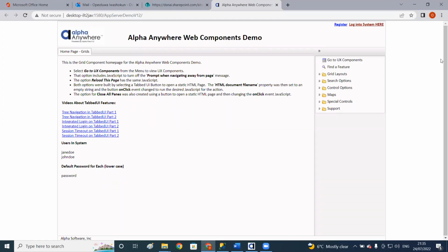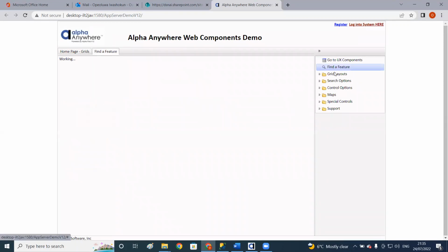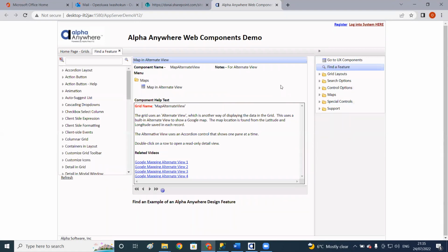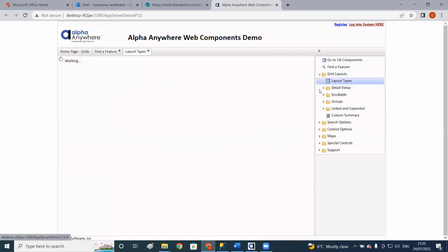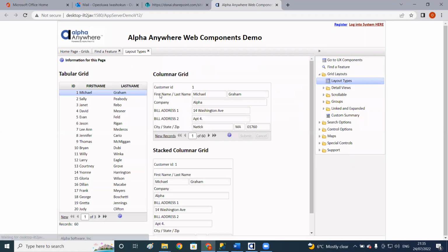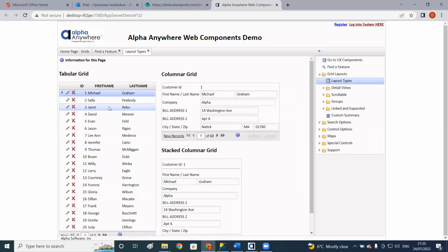Okay, so this is what a typical web application for Alpha Software will look like, with the tabs and the menus. Your menus can be on the right or on the left. Within your menus, you can see various components. This data actually ships with Alpha Software, and I'm going to show you where to connect the data. In my own case the data is already connected, but when you are doing this for the very first time, you need to connect the data to the database that ships with Alpha Software.